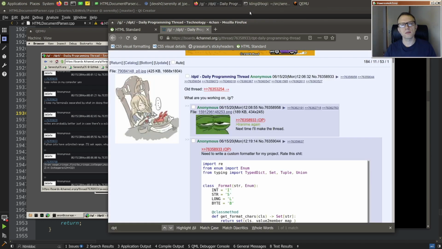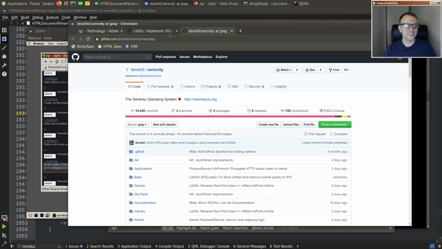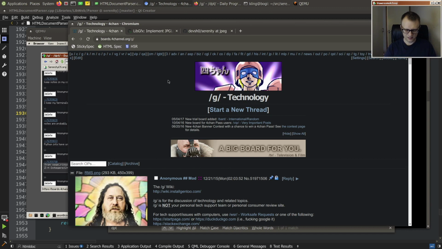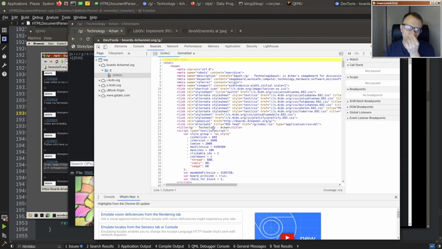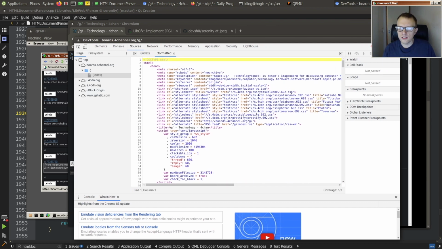Oh yeah, the markup looks like that. Let's go look at the prettified markup again. So the style sheet. Okay, so they're loading. This is the style sheet, and then I have all these alternate style sheets.